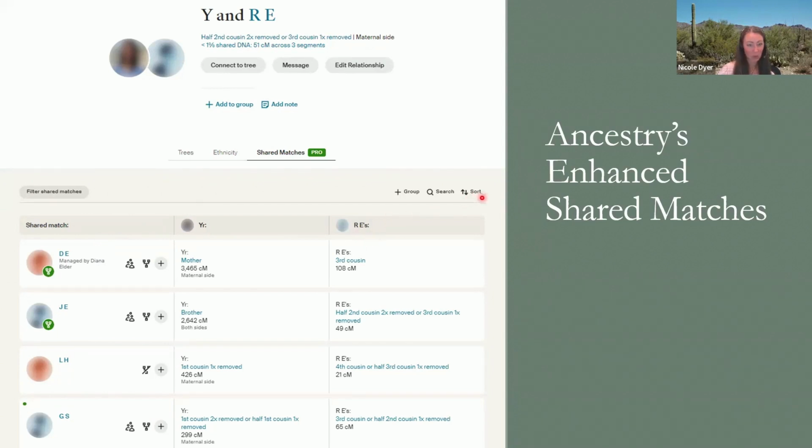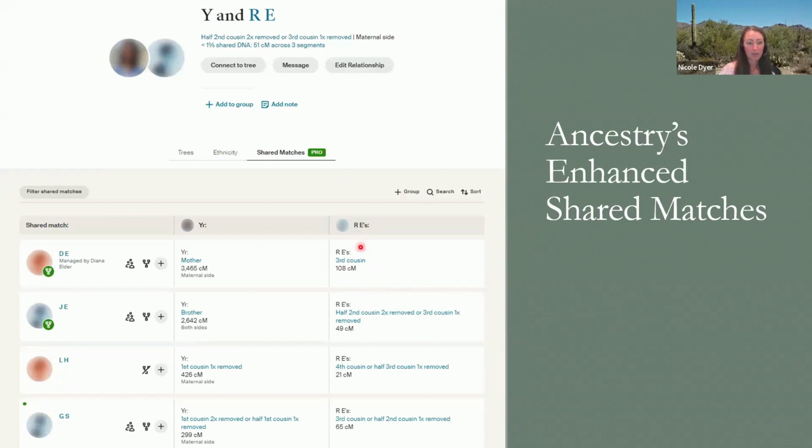It has sort, but when you click sort, it only allows you to change it to newest matches. So hopefully that will get better. As you go down the list, you'll see in order my closest matches down to my furthest matches. And then over here, it'll just kind of be in a random order because we don't know how much Ari shares with each person. We do now, but it's not taken into account in the sorting. So that's just kind of an overview.